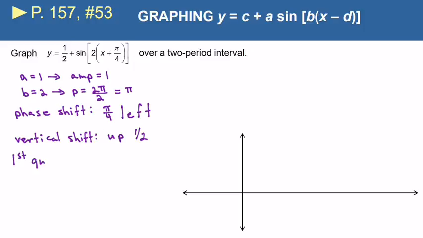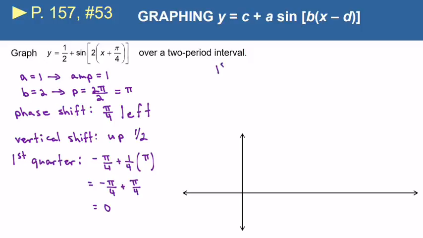So we take our starting position, which is negative pi over 4, and we add a fourth of a period to that. So of course now we have negative pi over 4 plus pi over 4, which is 0. That means our first starting mark is going to be back here somewhere, and our first quarter mark is going to go here, and the rest of our marks will be to the right of the y-axis, so we won't need to calculate any other quarter marks.